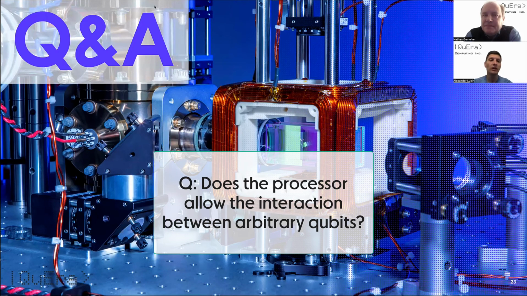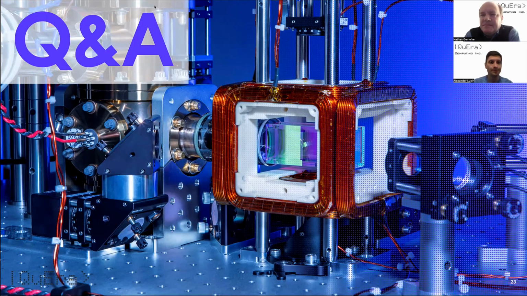But one thing I would highlight here is that this blockade picture is a little bit simplistic, and you really should look up how the interaction scales as a function of distance, because for your quantum simulations, it might actually become a relevant tuning parameter that you can tune to arrive at different phases of matter, for example.